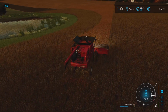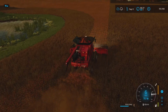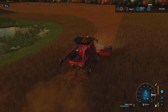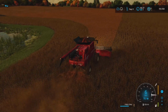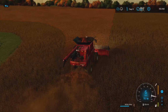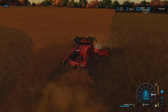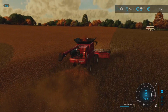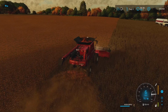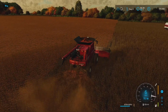I think my slot count on the PS4 in FS19 was pretty close to maxed out. Couldn't really buy anything without getting rid of something. That's interesting. I mean, that save game is still on my PS4. Could actually probably go back into it.